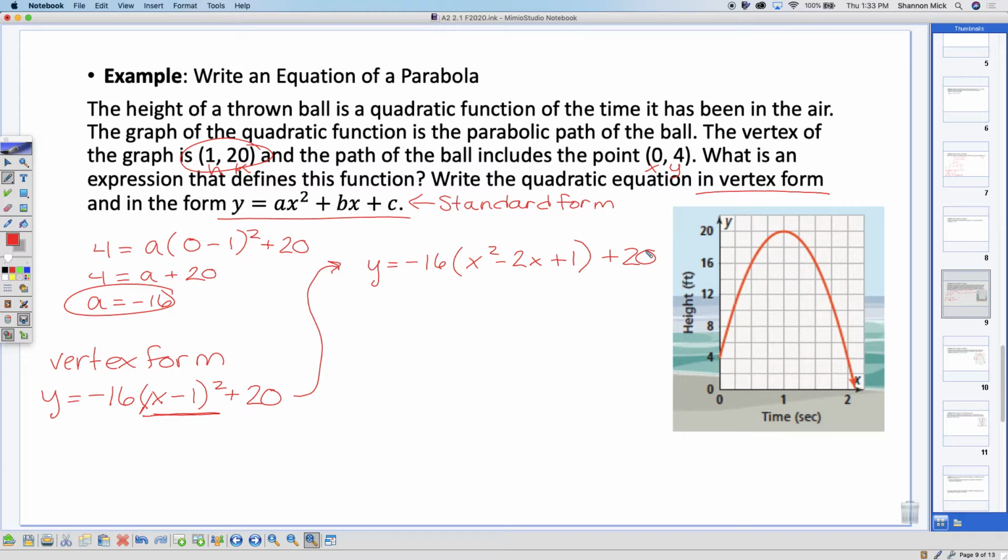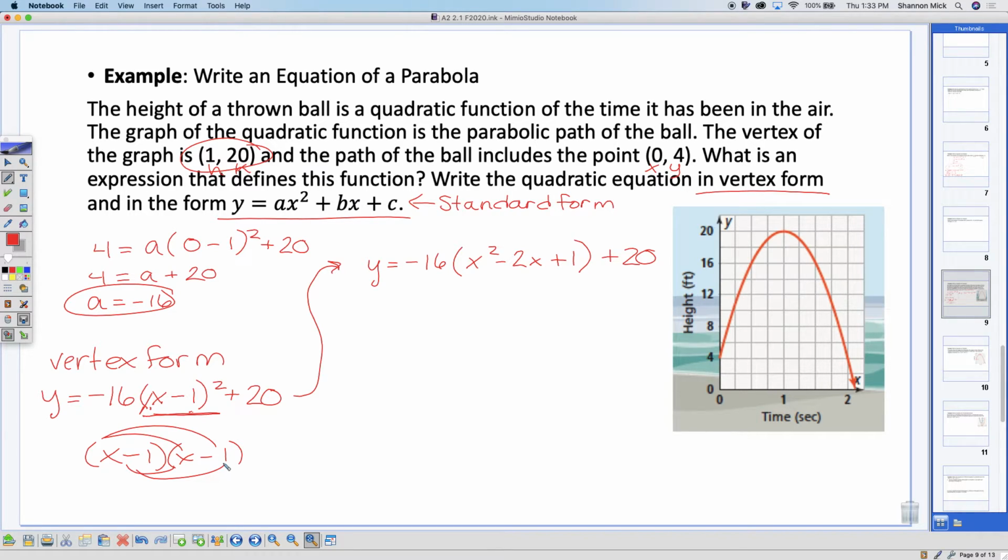When you FOIL that out, remember, you square the first, right? You take the first times the second and multiply it by 2. So that would be negative 2. And then you square the last. That was the pattern on Khan Academy that they showed you. If not, I FOIL it out, right? I go x minus 1 times x minus 1, and I FOIL it out, correct? Yes. Okay. So now what do I do?